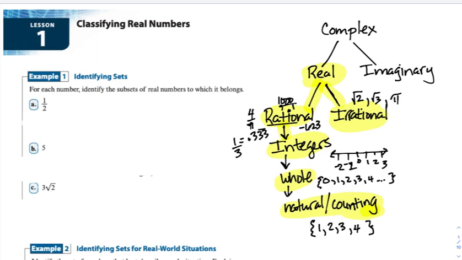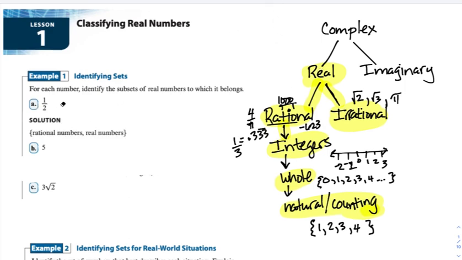Now that we've gotten that out of the way, we need to talk about what category each of these numbers belongs to, every category. And so if you look at 1/2, you know that it's a real number. It's what we've been used to. Is it rational or irrational? Hopefully by virtue of it being a fraction, you can see that it's rational. Is it an integer? No, because it's not a whole number, negative or positive. It's not whole, it's not natural, but it is real and it's a rational number. And so that would be the answer. So if you look at the answers there, you see that it's a rational number and it's a real number.